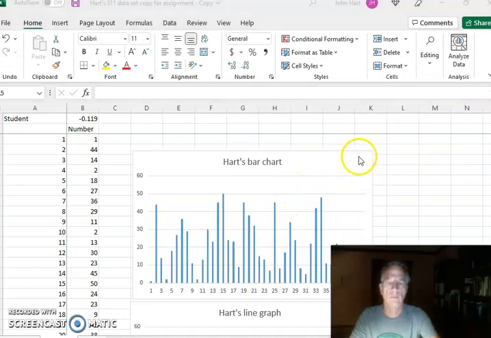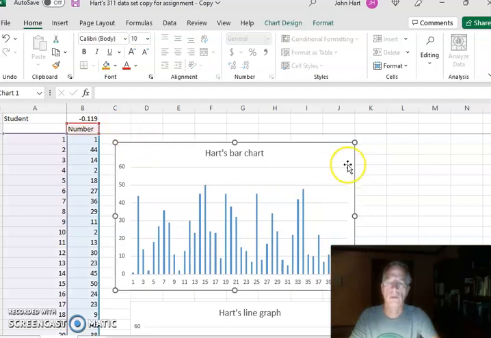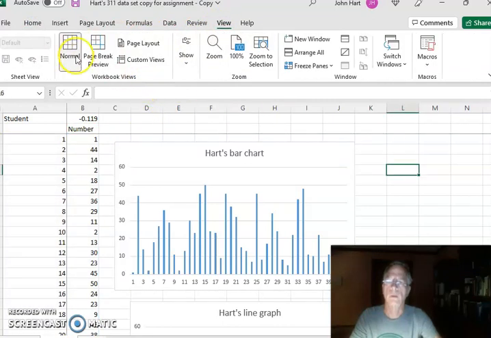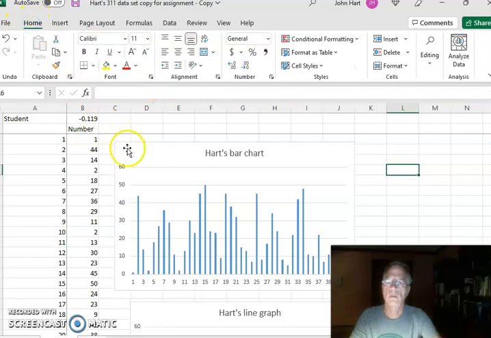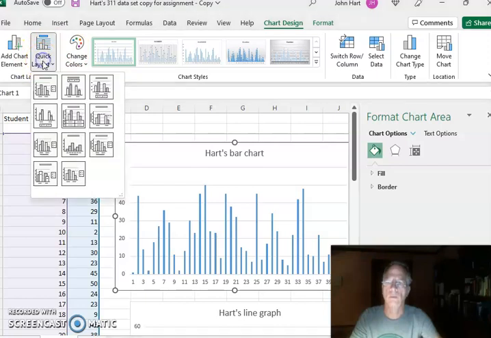And we'd like to have some labels on these axes. So we'll click once in the chart and then we'll click twice in the chart to bring this up, Quick Layout, and we'll click that once.